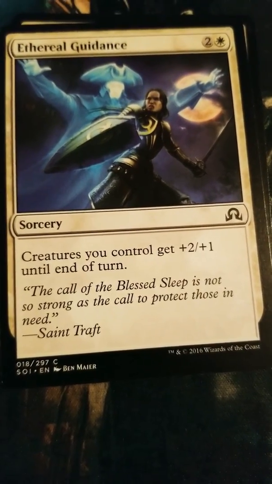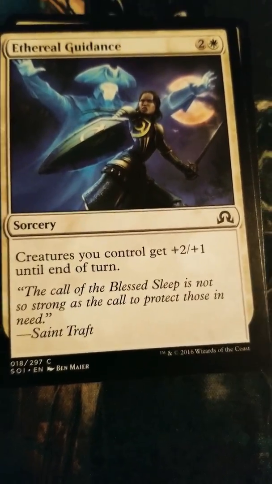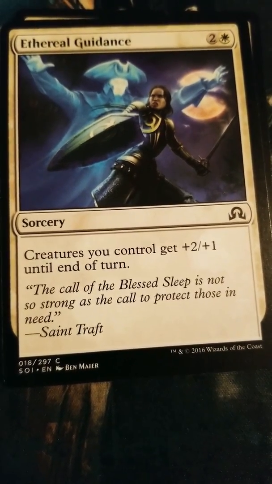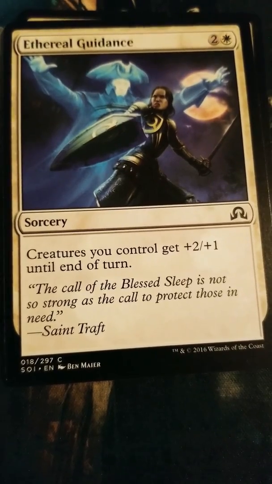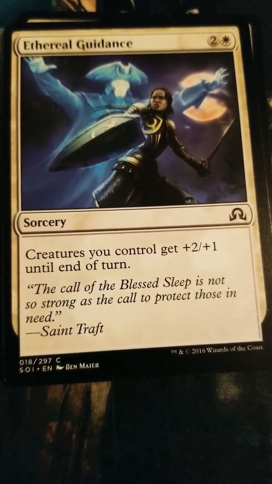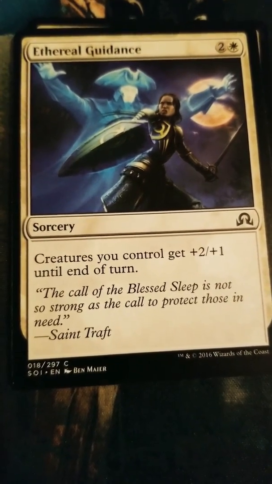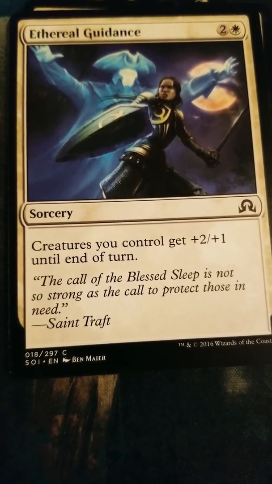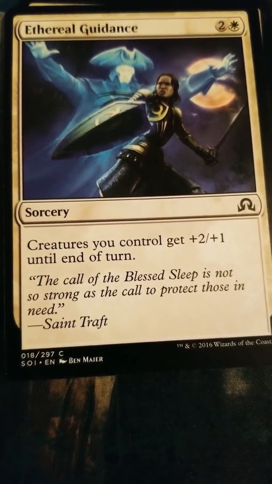So if you're playing on curve, perfect here. Play Elite Vanguard, you got a 2/1. Play Raise the Alarm, now you've got 3 creatures on the battlefield. Play Ethereal Guidance, and now you have a 4/2 and then 2 3/3s. That's a lot of damage coming at them on turn 3. Especially if they don't have a board state, or if they have no desire to block you.